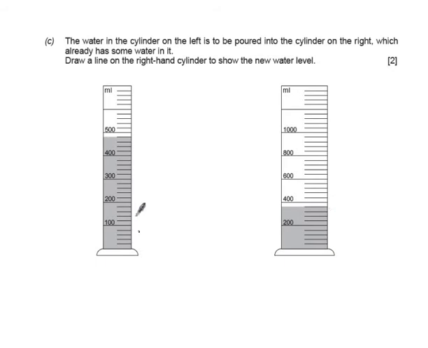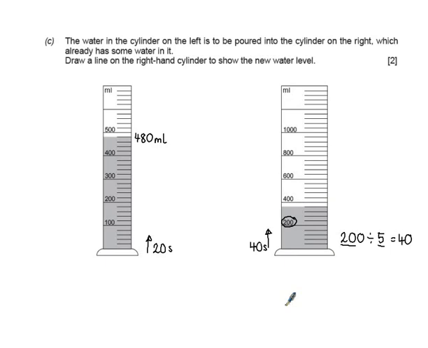So if we have a look at this one, this is the same scale as what we were using before, so we know we're going up in 20s. So the line is at the 480 millilitres as it was in part B. But this cylinder is a different size, so check the scale. So this time we've got 1, 2, 3, 4, 5 parts to make 200. So we need to do 200 divided by 5. Well, 5 goes into 20 4 times, and put that 0 on the end. So this time we're going up in 40s, not 20s.